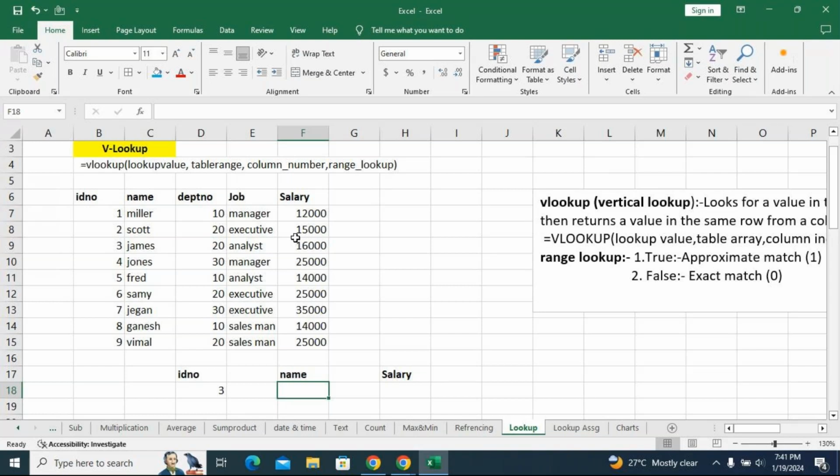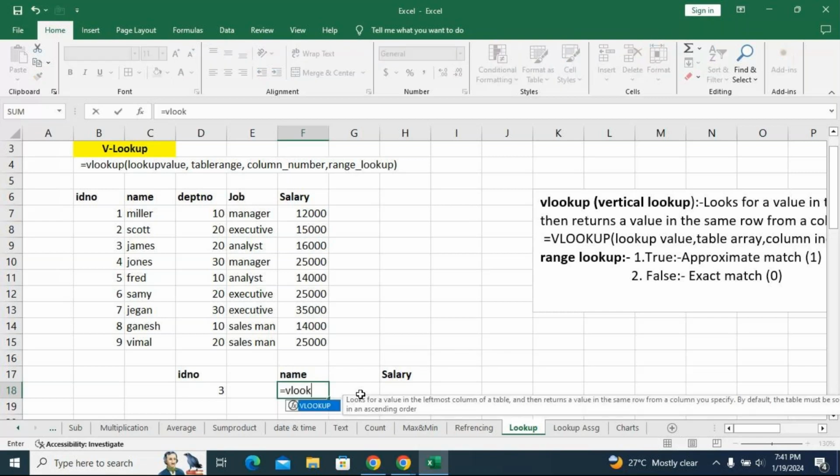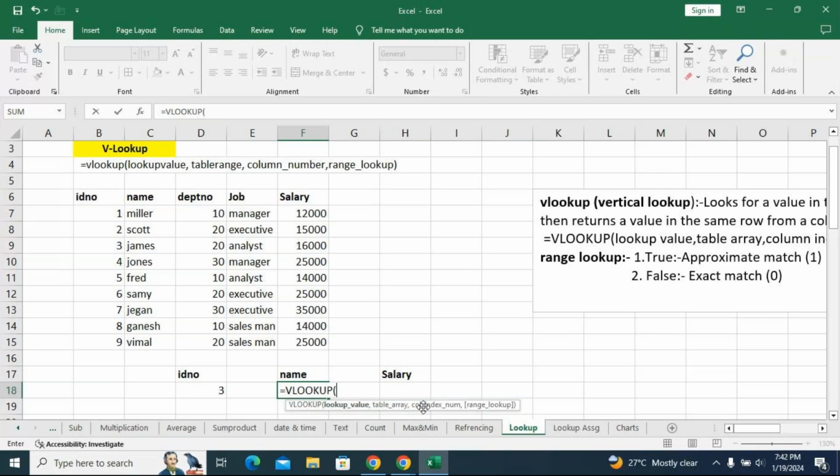Now how am I going to write a VLOOKUP? Equals VLOOKUP, open the parenthesis, and there are certain arguments I need to follow. First it asks for the lookup value, that is, the value based on which I apply the search. This is D18, whatever ID number I have given in D18, Excel has to search.